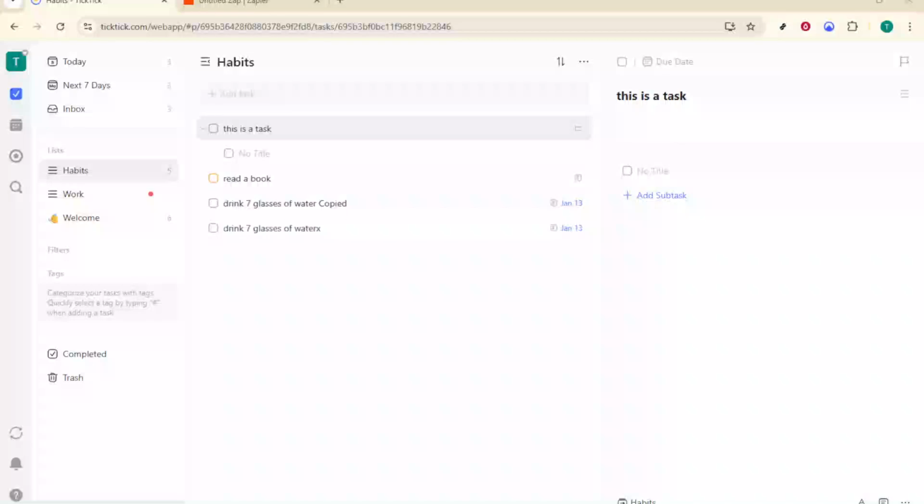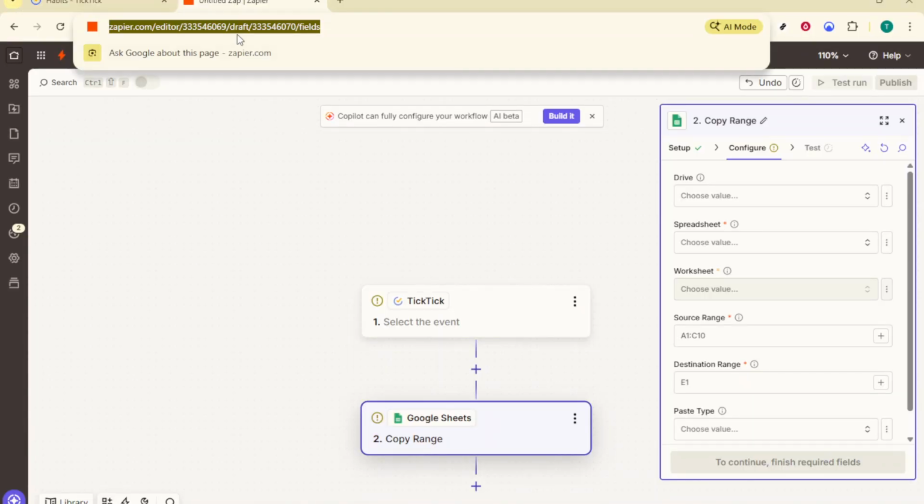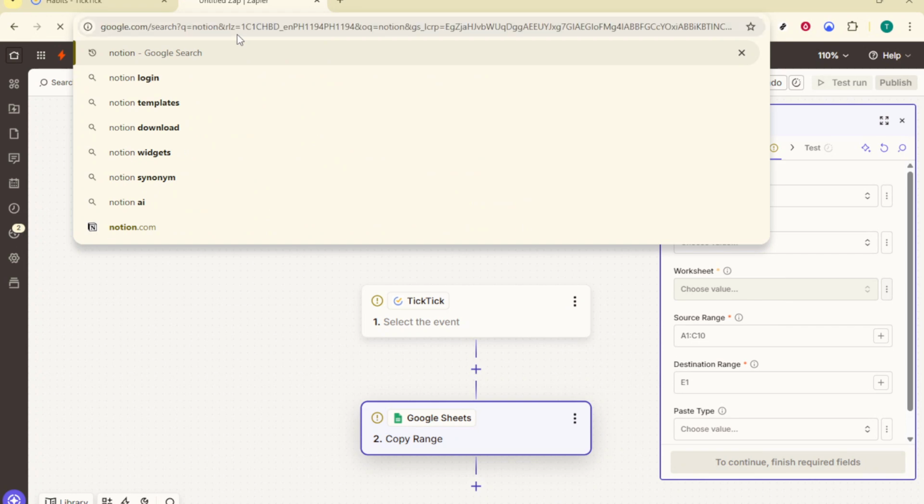In today's video, I'm going to teach you how to integrate Ticktick with Notion and sync your tasks. By the end of this walkthrough, you'll have Ticktick and Notion talking to each other so your tasks and pages stay aligned. Make sure you're signed into both apps and that you know which Ticktick list and which Notion workspace you want to use. You can do this on desktop or mobile, but using a desktop makes mapping properties easier to review.